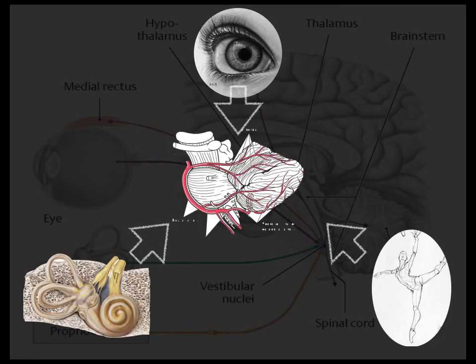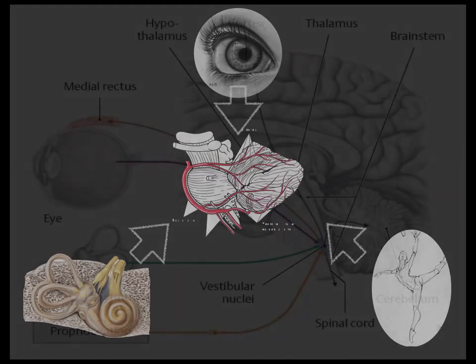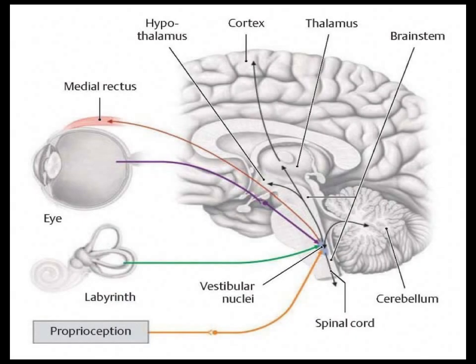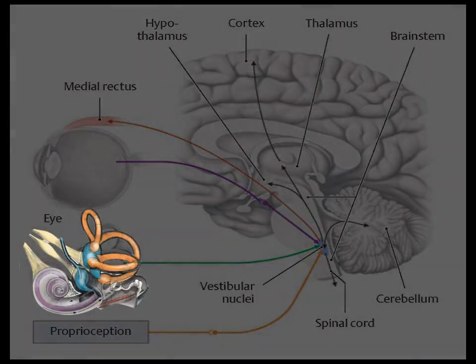So remember, your proprioception, your vision, and the information from your vestibular apparatus all meet in your brainstem. This goes into the cerebellum and back out. The cerebellum helps process this, particularly your movement through space, and then this gets redirected to higher thinking centers up in your cortex. But when we talk about dizziness, most of us are really talking about vertigo.